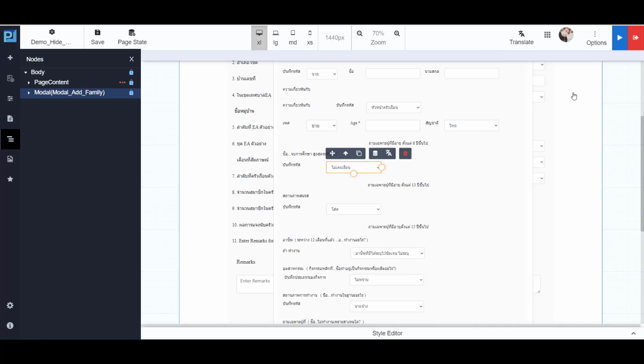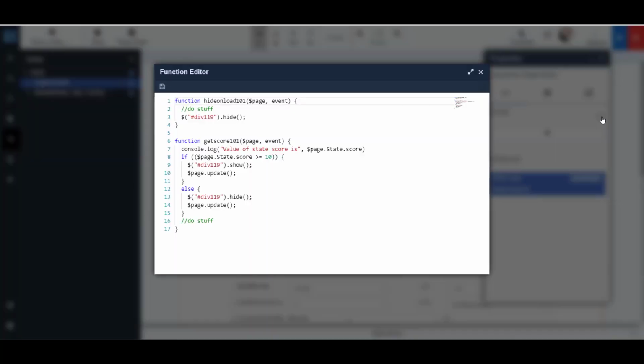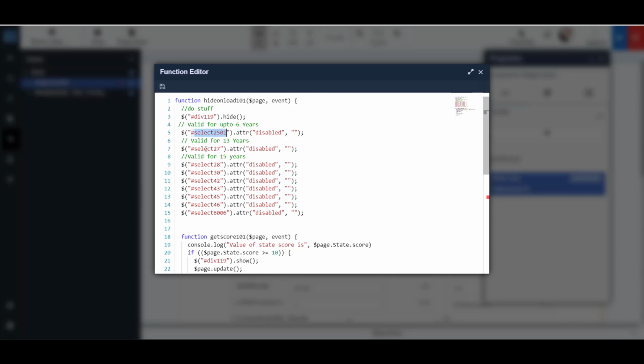Select page content and open this load function on the page content. Open JS editor. Use ID with attribute disable command to disable this field that we need to enable with age. Similarly, you can disable all the fields that you would like to enable with the age input by the user.